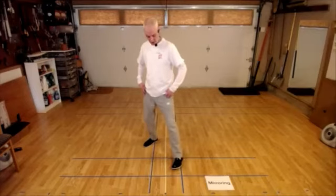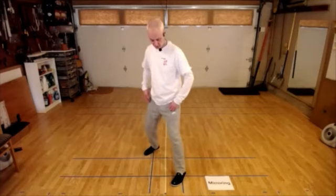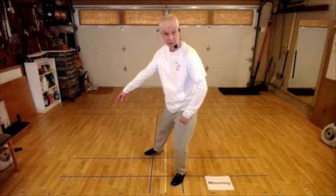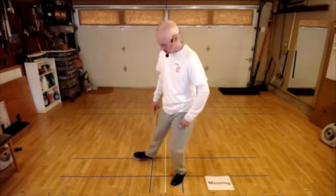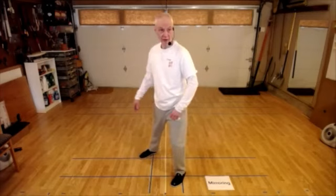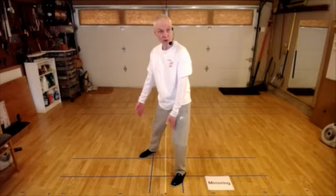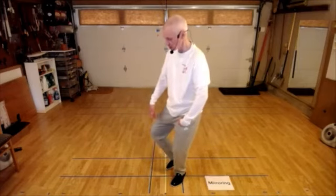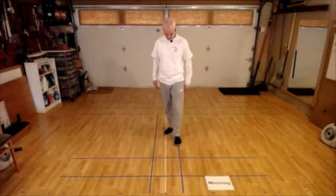The next question is, if I'm in this position, I'm rotating the foot, and I'm now going to step out with this foot to that line. Do I just step out straight or do I bring it in? The rule in Young Family taijiquan is if your feet are more than shoulder width apart before you start moving, you bring the foot in first and then step it out. And that's the case here. So let's do that again.